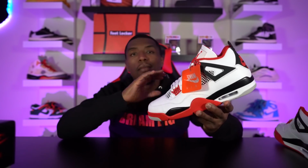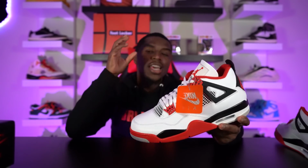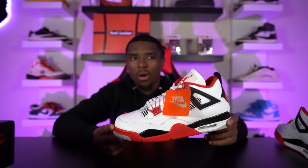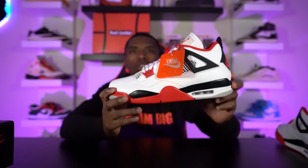What I want y'all to do is comment your favorite Air Jordan 4s of all time down below in the comment section. If I'm gonna do my top three, I'm talking about general release. I don't really want to go too hype, but if we talk about general release, I think I'm gonna have to go Red 4 number 1, Fire Red 4 number 2, and the last one, Thunder 4s are kind of nah. I'm gonna go with Oreo 4s at number 3. A sleeper. So I got the Red 4s, Fire Red 4s, and the Oreo 4s.